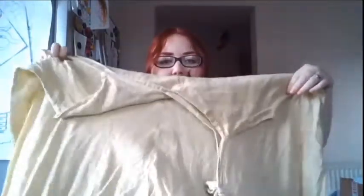I'm gonna maybe dye this, which is some dungaree overall things, and they're really wide leg. They used to be a lot brighter. They were like a lime, greenish, yellowish kind of color, and they still kind of are, but they're a lot more faded. So I'm hoping that dyeing them will brighten them up a bit because I don't like how they've faded out. The color that they faded to is very washed out, and if you hold it against my skin, it doesn't go well with my skin tone.